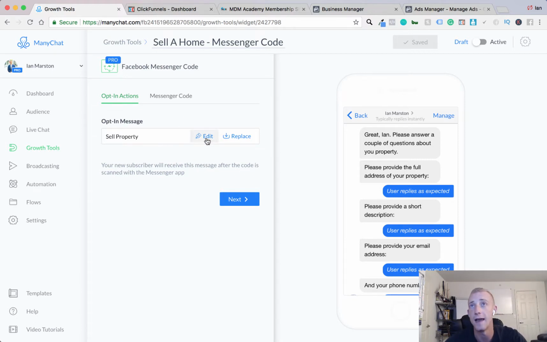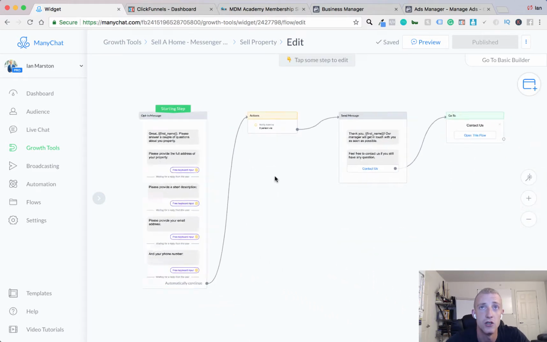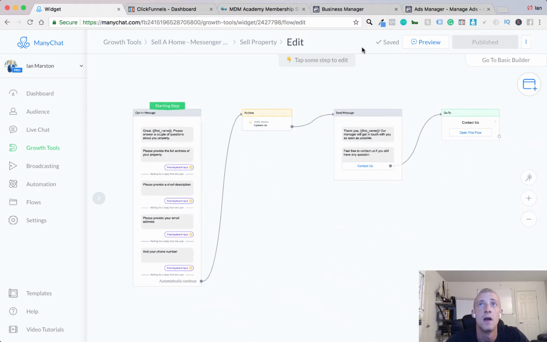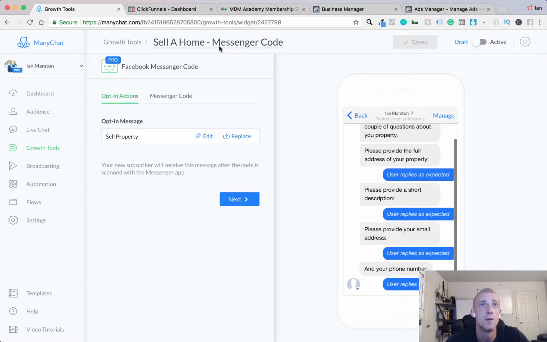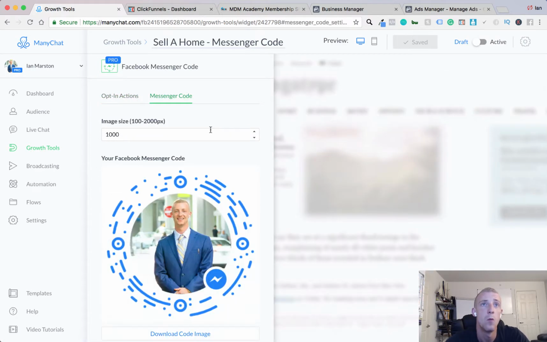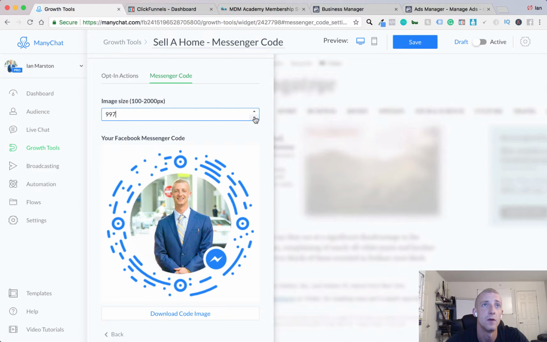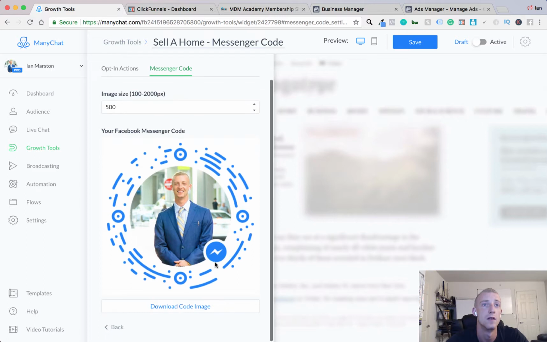Now, of course, if you're going to edit one and build out one, you would just go to the edit to create the one that you would like. Make sure you have a starting one. Once I am done with the Messenger code, I can choose a size of how big I would like this. Say I want 500.